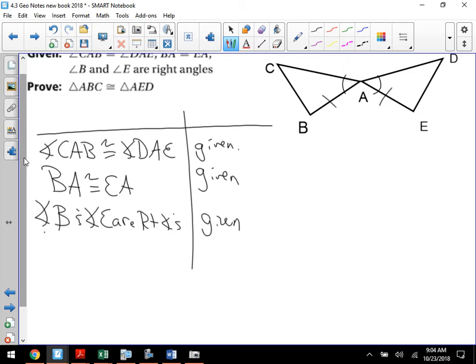Right angles. All right. So if we have right angles, what do we know about right angles? Oh, right. They equal 90, correct. But what can we say? If I have right angles, what do we know about the two right angles? So here, since I'm given the right angles, according to your sheet, once you have that, you know that the right angle has to be congruent to the other right angle.